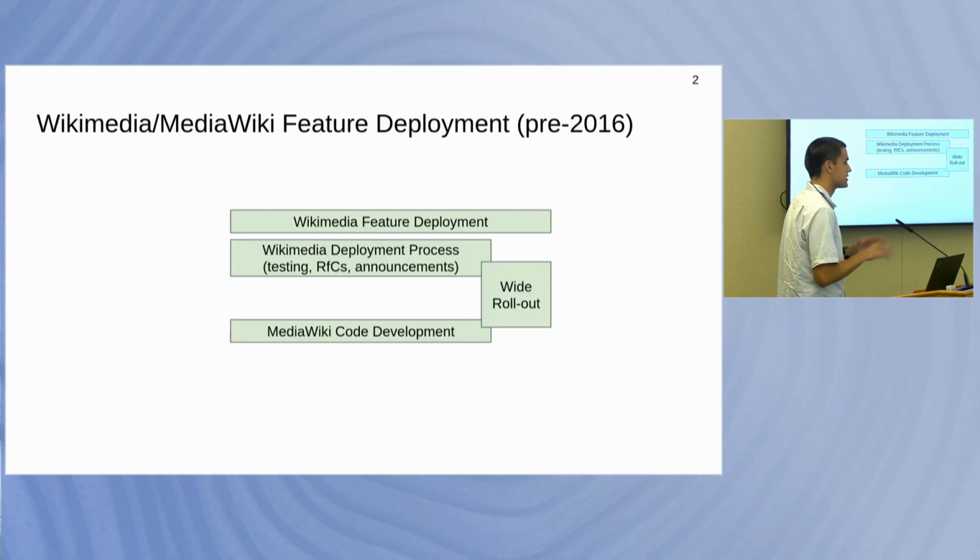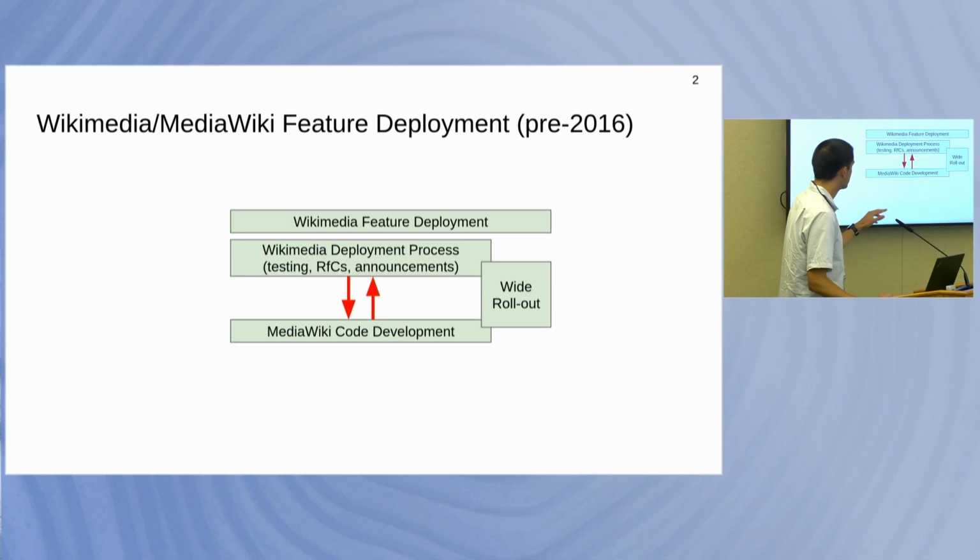Here is our simplified model of the project deployment. You can see that it's pretty hard to pull apart the code development in MediaWiki from the testing and deployment on Wikimedia. You write the code in MediaWiki, but you're testing it in the implementation. Any feedback or bugs go through the platform that the code is used on.